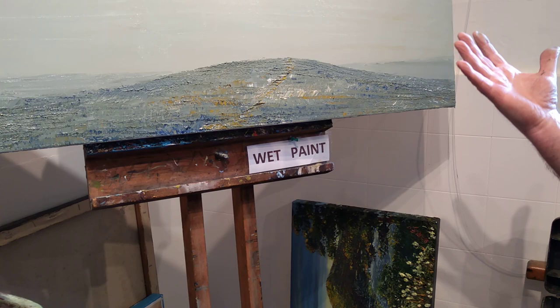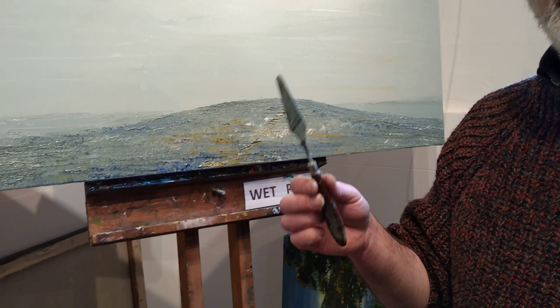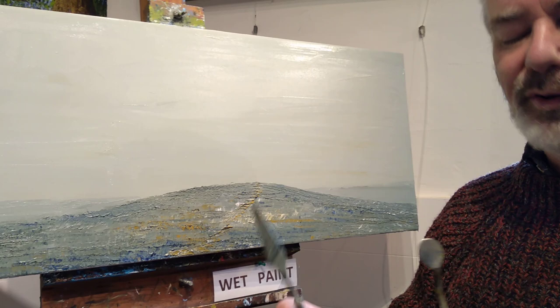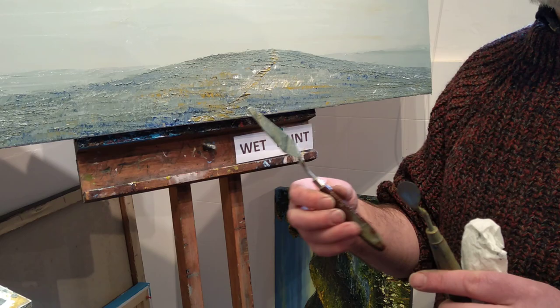And I'm going to start putting in the trees. And here I'm going to switch tools rather. This is the painting knife I use most. It's got that lovely long side for smoothing out. But when I come to do the trees, I actually am very wary of getting this sort of triangular shape stuck on, because I'm going to be doing a lot of dabbing onto the surface. So what I tend to do is, and this works easily with rather cheaper brands of painting knives, is that I've cut the end off with a pair of tin snips and just ground it down with a file. So I've got a nice smooth round end on there.